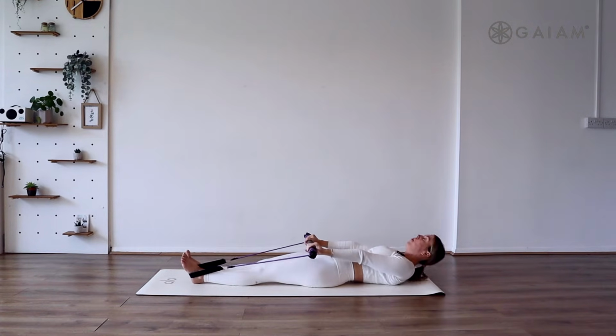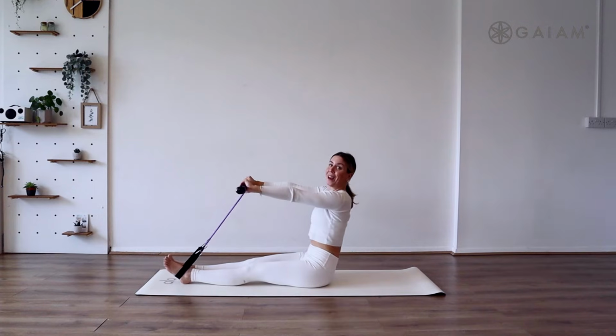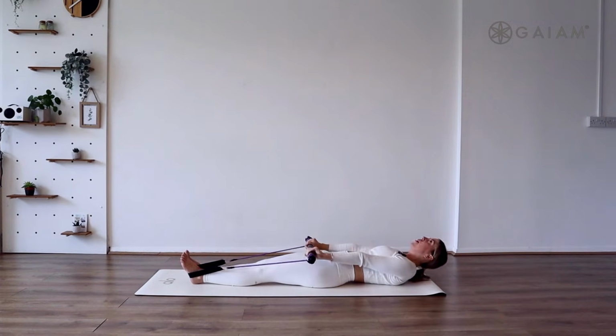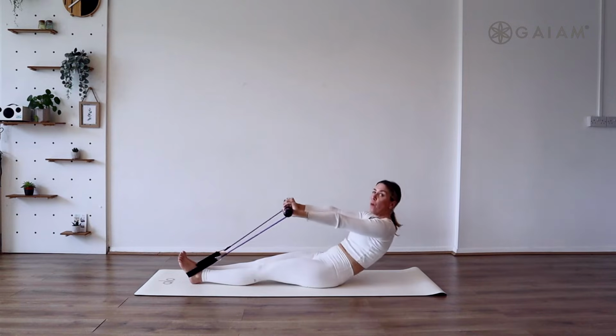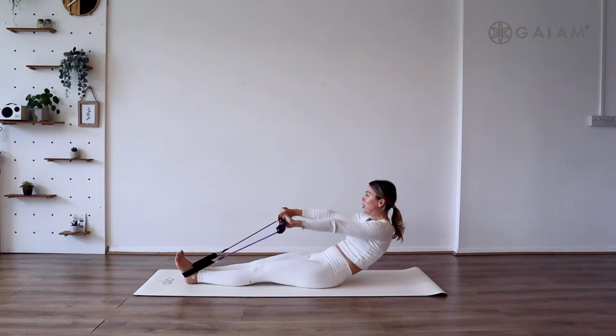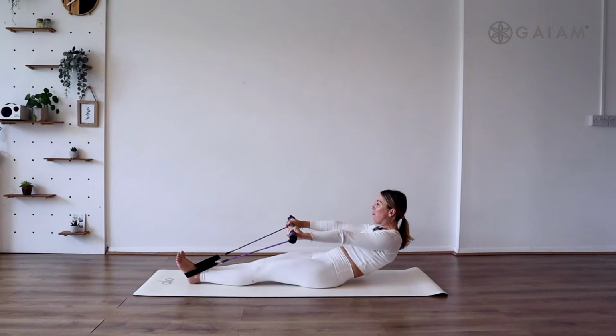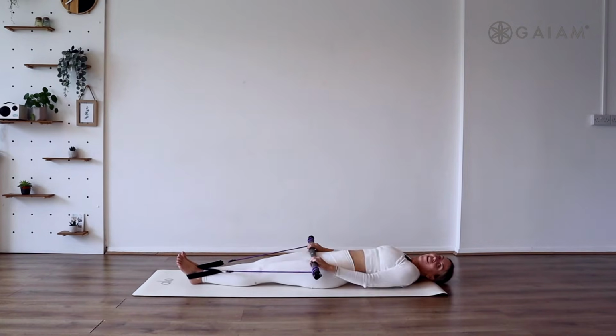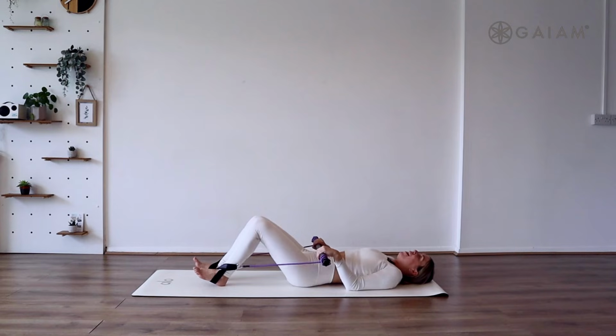Keep lifting up through the pelvic floor. You've got 2 more like this. Keep finding that scoop. Nice work, everyone. And we're gonna do 1 more together. So rolling ourselves all the way down, but I want to take it slowly. Relax your shoulders. Let's go for 4 and 3. You're gonna stay down on 2. And last one. Don't roll yourself all the way up. I want you to stay on your backs.